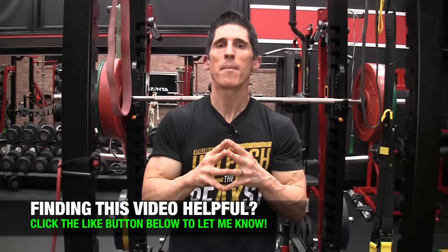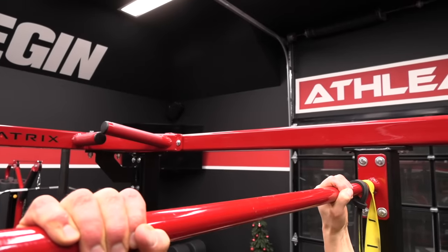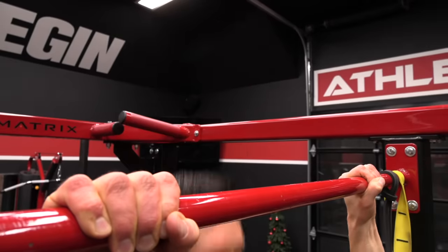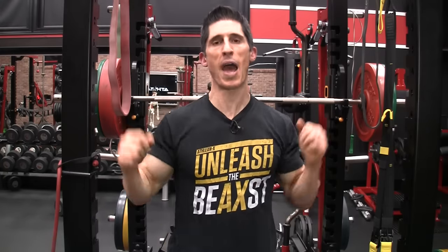We want to be attacking the bar with our chest — not our chin. How many times do you see people doing a pull-up with the goal of just getting that chin right up to the bar? They're probably about six inches too short and just reaching with the length of their neck. That's not the goal. The easy fix is to one, attack the bar with your chest, and two, use your chest as the metric. Get that chin above the bar — it's going to require more strength, but with the tips already added, you'll find it much easier to get your body up there and reach full contraction.